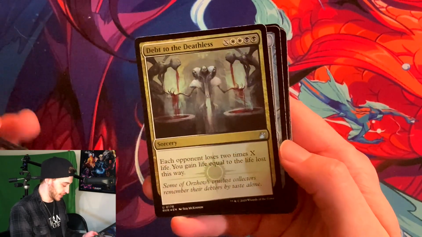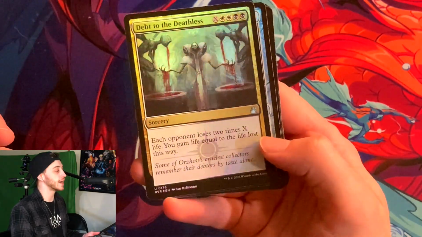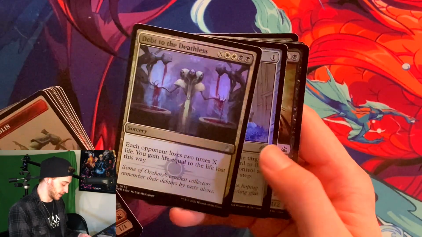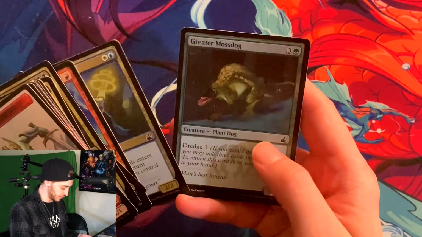Then Dead of the Deathless is actually pretty nice. That's a card that I don't think I've ever put in a deck, but I think it's worth considering for some decks. I have a Selenia Life Swap deck. This is probably okay in there. And then just a bunch of other stuff.